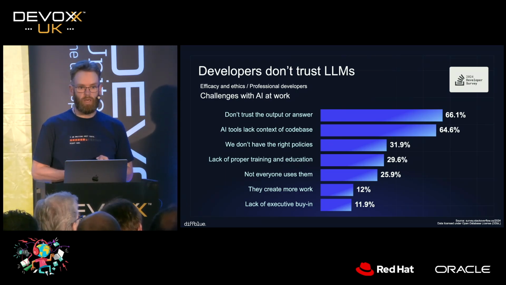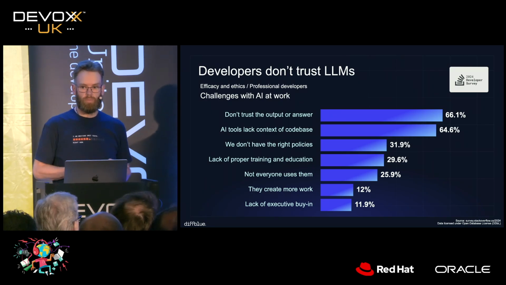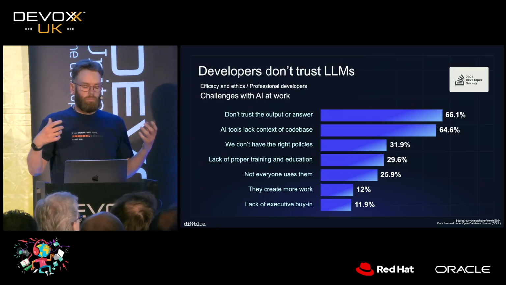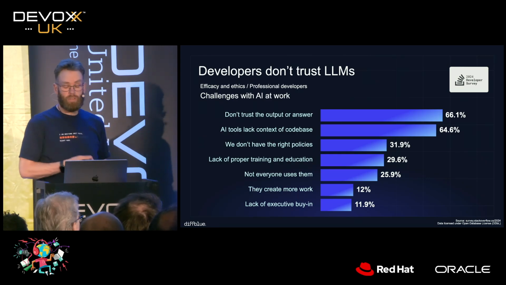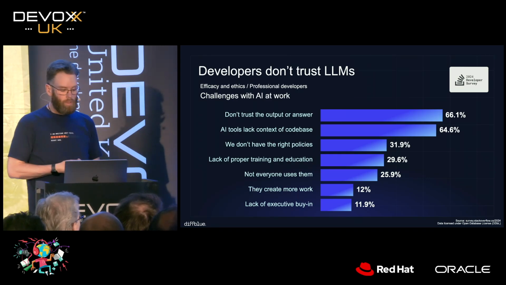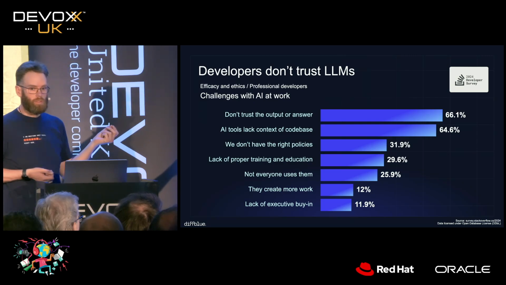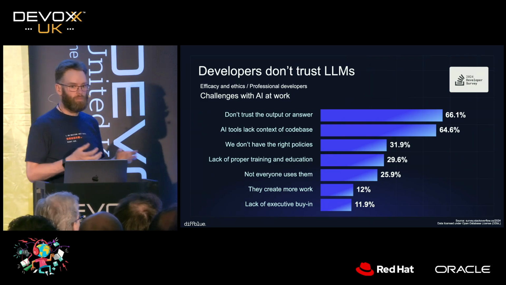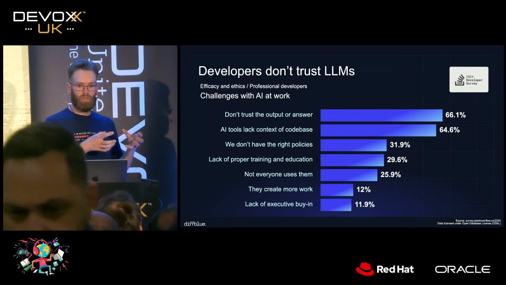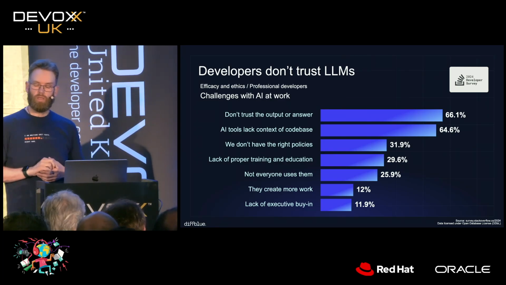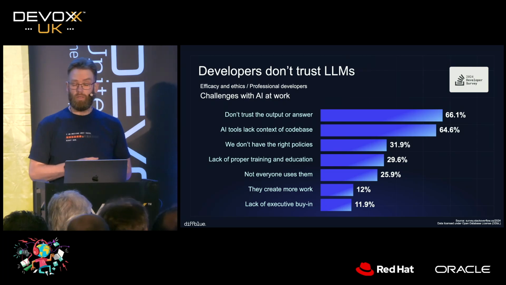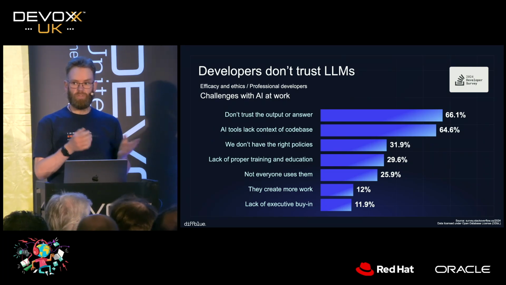So this is cases where people are trying to use LLMs to write code, write unit tests, that sort of thing, and they just simply don't get the answer right. AI tools lack a lot of the context of the code base, right? So this is where you have some sort of proprietary library that you're depending on that's core to your application. The LLM has not been trained on that code. It has no idea that a foo object even exists.